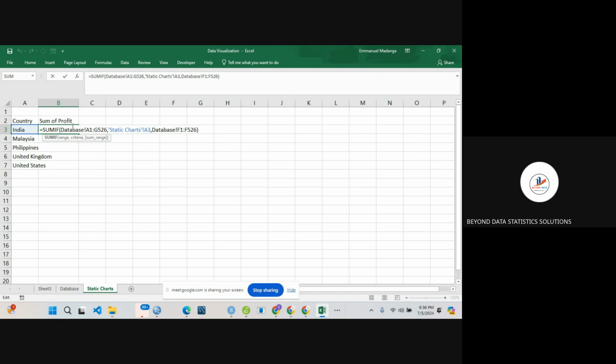So you first of all start by selecting the range of your data. You provide the criteria, which is India. You reference it, or you can put it in quotes with the same name, and then you provide the sum range. I'll just make it simpler for everyone. So what we are doing with SUMIF is that, for example, I have here products, product name and maybe price. Let me have product there, then price.